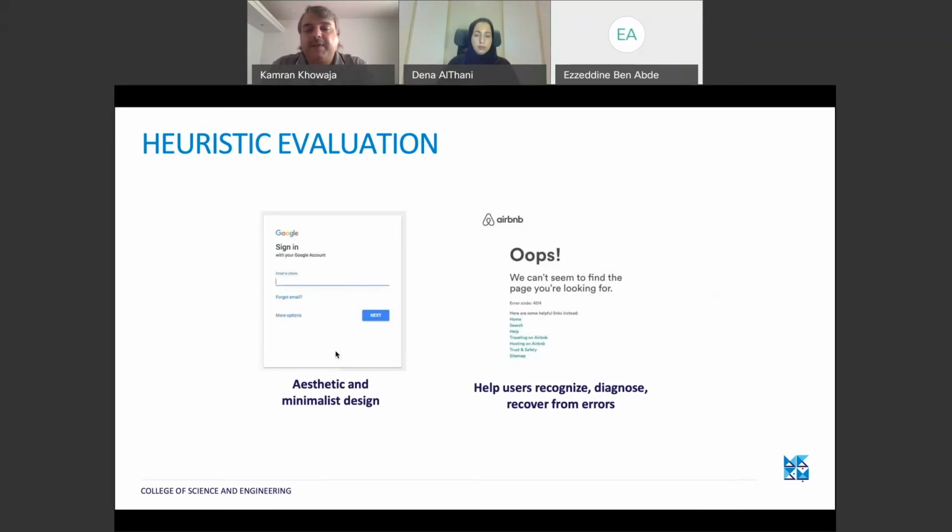And another example is let the users understand, diagnose and recover from the errors. We always come across a lot of errors. It's very important for us to guide the users and let the user understand why this error occurred and how to recover from it if the same error occurs in the future. So the best thing to do is not only give an error message, but also give them suggestions of how they can overcome it, and where they can find out more information about how to overcome those errors in the future.